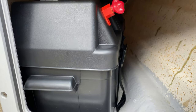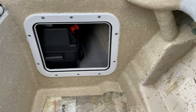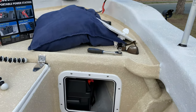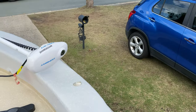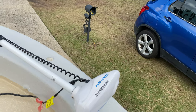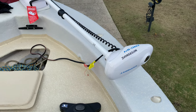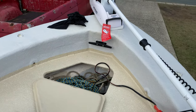So there you have it. That's the battery setup that we're going to run with. It's just tucked up inside there. Then what we're going to do is we're just going to route our wires up through the inside. And then we're just going to bring them out up the bow. Easy as. Right, next step, wiring. So let's get that all sorted.